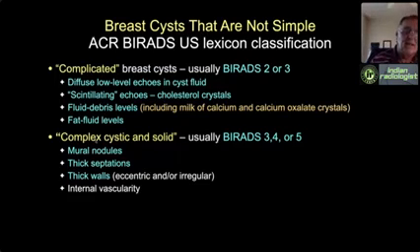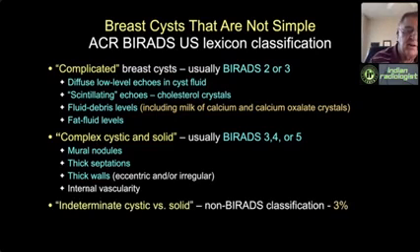A complex cystic and solid mass is usually BI-RADS 4 or 5. It can be BI-RADS 3, again, if it's multiple and bilateral. What causes a complex cystic and solid appearance? Well, mural nodules, thick septations, especially isoechoic septations, thick irregular walls, and to that I would add internal vascularity. Now what BI-RADS doesn't mention is that there's still a small percentage of cysts that we mistake for solid. Usually these are cysts that have echogenic fluid, so echogenic that a complicated cyst simulates a fibroadenoma.